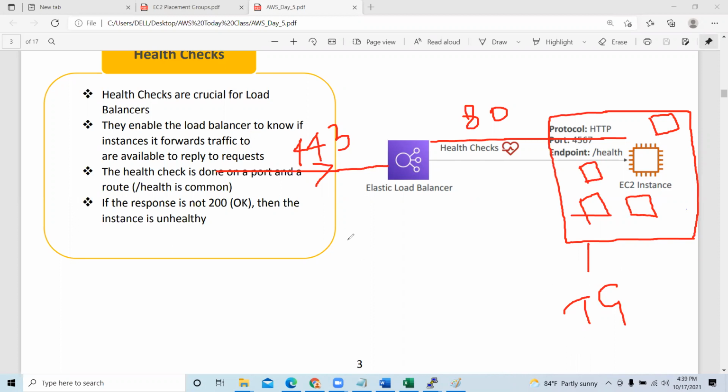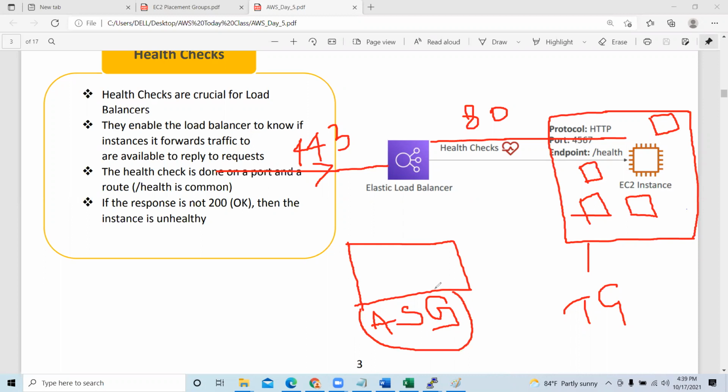Guys, another concept: auto scaling. There's another component, the auto scaling group. This auto scaling group will add the instances inside the target group.